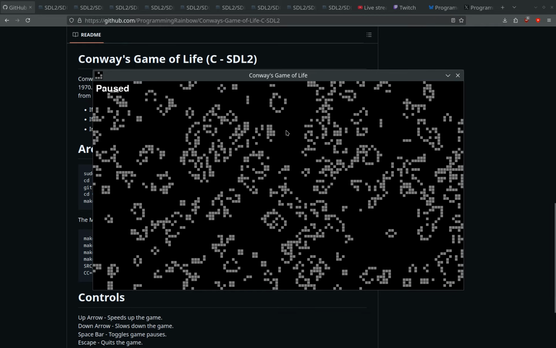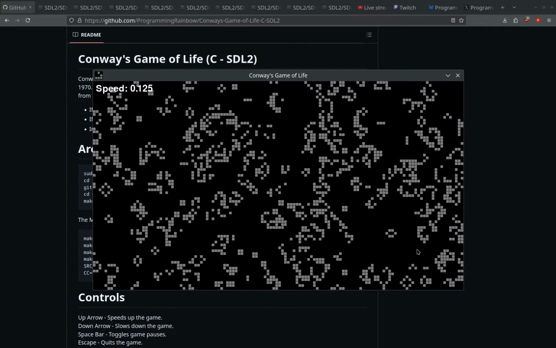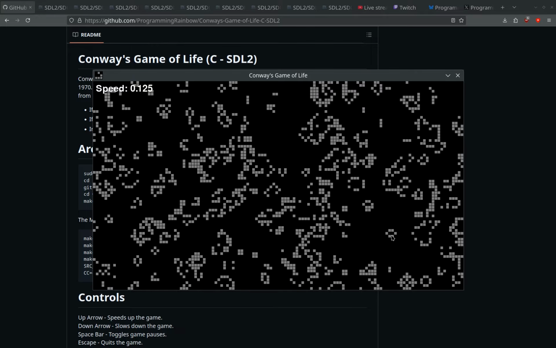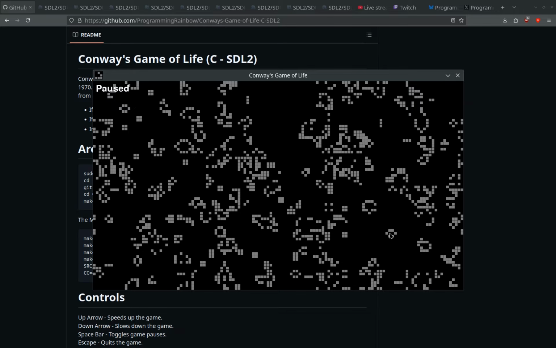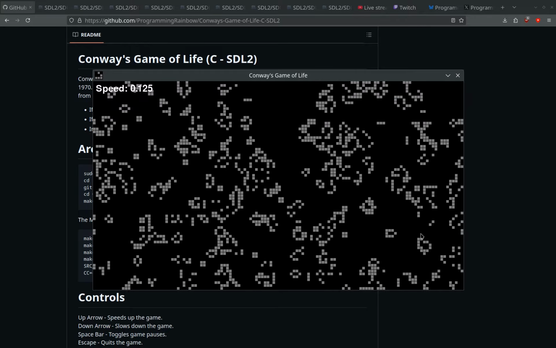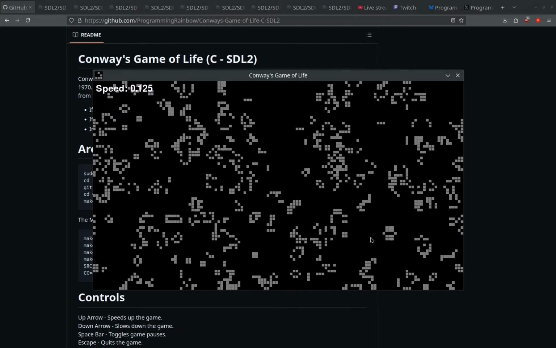What happens here is based on whatever cells are around each cell, each generation. If I slow it way down here, this shape is stable, it never changes. But if I were to pause it and click right here where my mouse is to add a cell, now you see that I've added one. This is no good because this cell is touching more than 2 or 3 other cells, so it's going to die. And these other cells are going to do other things. This cell over here is going to come alive, and this cell over here is going to come alive. If we unpause it, this is going to start changing shape and doing things now.